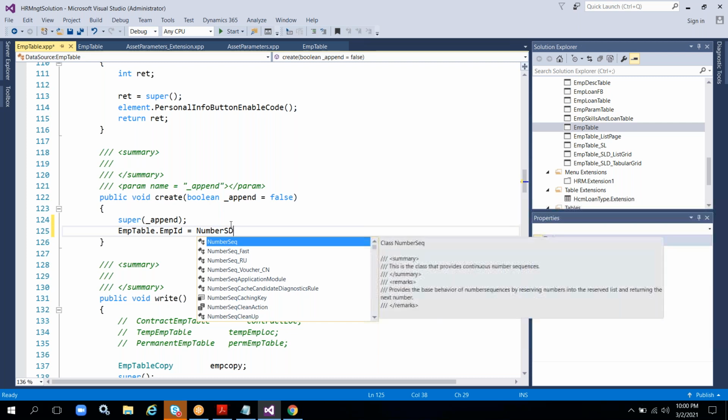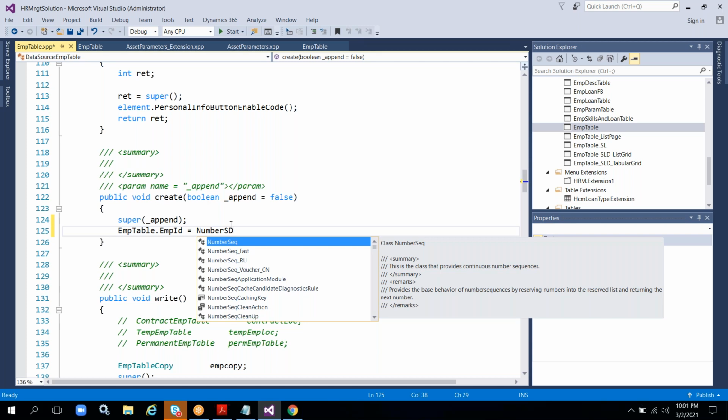It provides the base behavior of number sequences by reserving numbers into the reserved list and returning the next number.